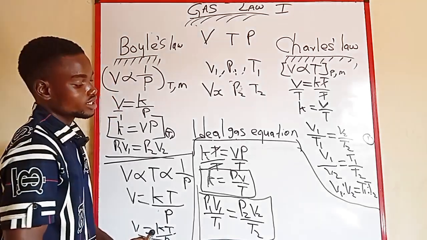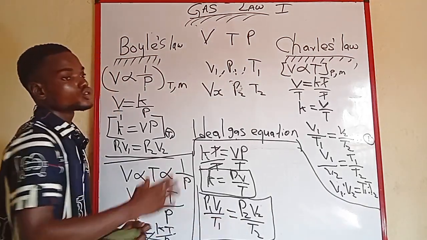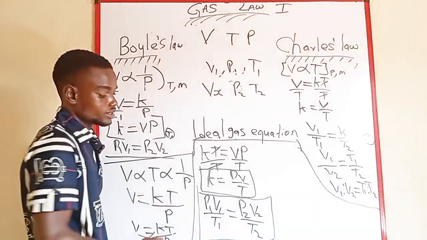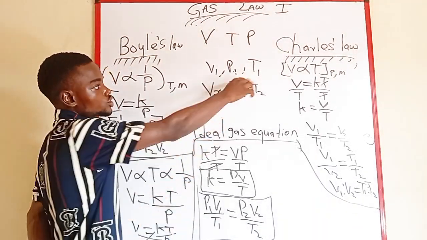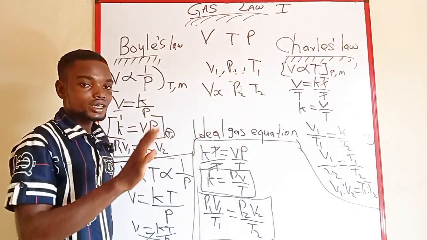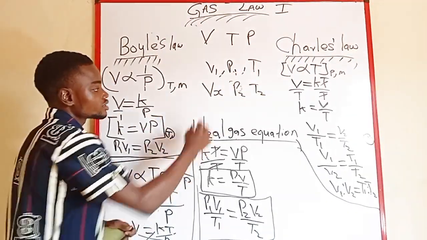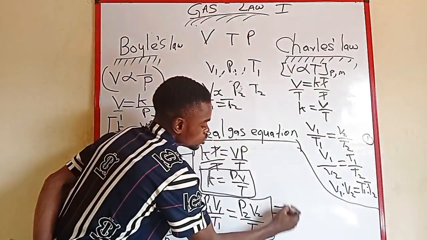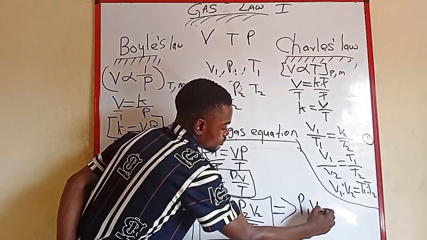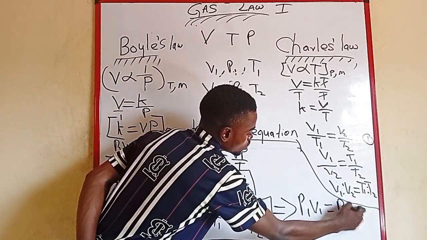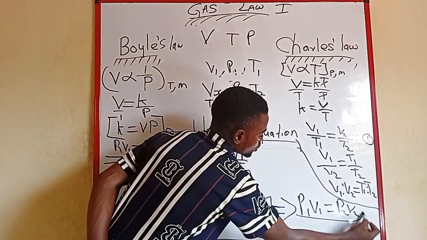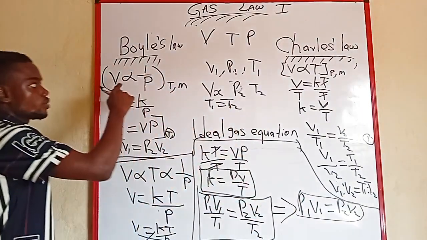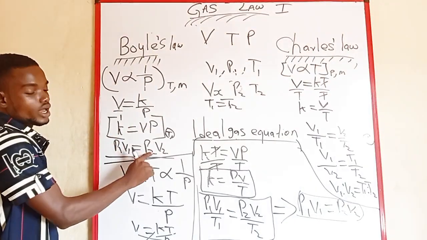Now, we can use this equation to solve any problem in gas law. For instance, let's assume that the temperature was constant. So the temperature from T1 to T2 is the same thing. It is constant, it does not change. Hence, T1 is going to be equal to T2. We are now going to have this expression look like this: P1 V1 equals P2 V2. This is the new expression we have because the temperature is constant. That is taking us back to Boyle's law, which is what we have here.